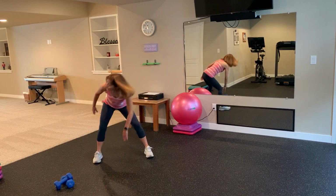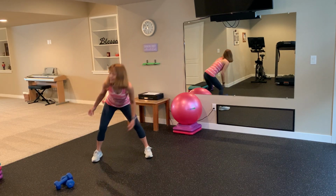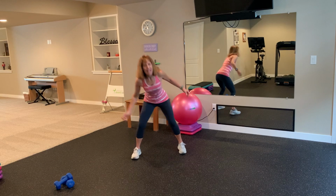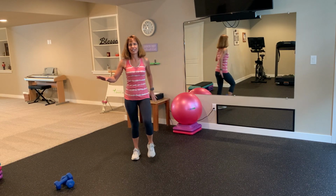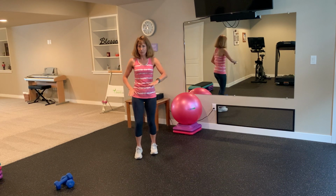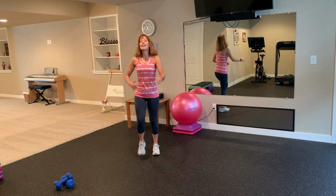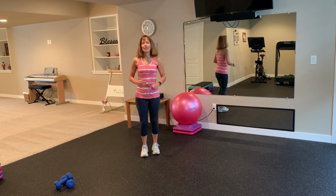4 more. 4. 3. 2 more. Here comes the end. Easy march. So it's the end of the super high challenge, but we don't just stop cold. Gentle movement. Catch your breath. All right.